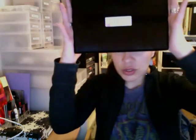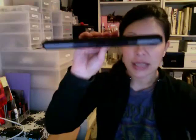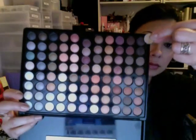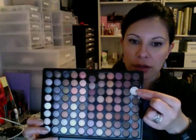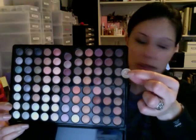You can see the actual size of it. It does come in a black box, just a plain little black box. That's a little bit how thick it is. And they give you an indication of the size of the actual pan. They are fairly small. This is an Australian 5-cent piece. This is the actual pan. You can see that. There we go. So it is smaller, a smaller diameter. But again, it is obviously a fairly deep pan, so you do get a fair amount.